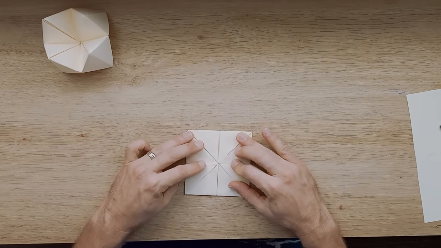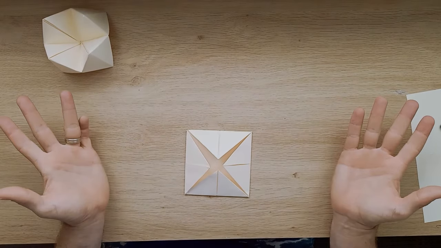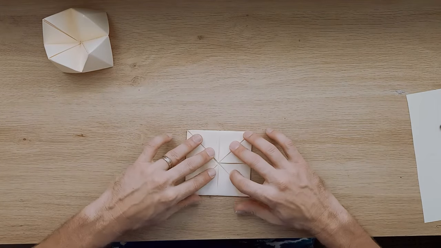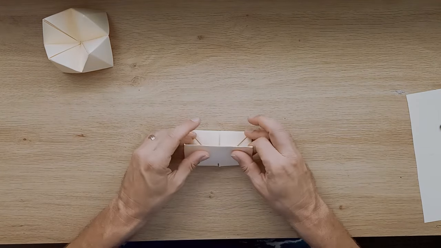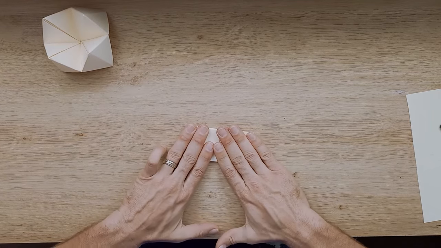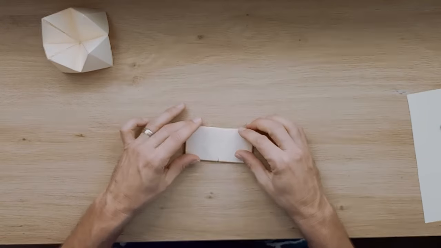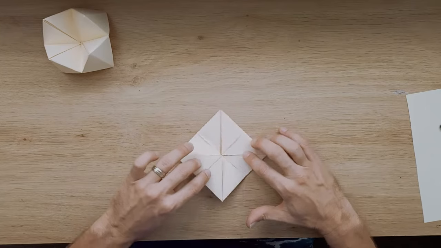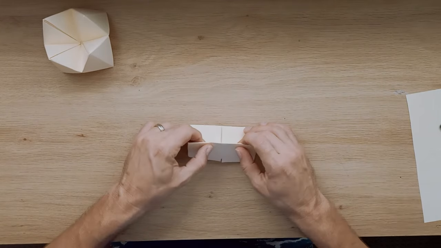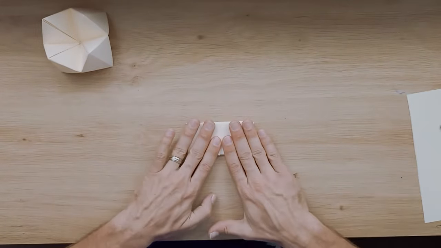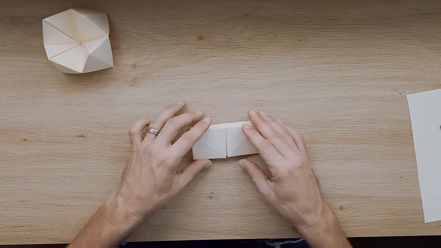Now if you let go, everything's going to start to unravel a little bit. So we want to now fold it upwards in half and put down a little bit of pressure. Now open it up again, turn it around and fold it up again, a little bit of pressure. And now we can pick it up.